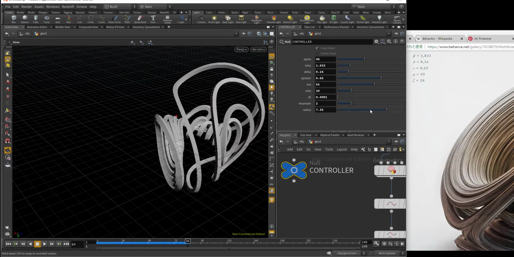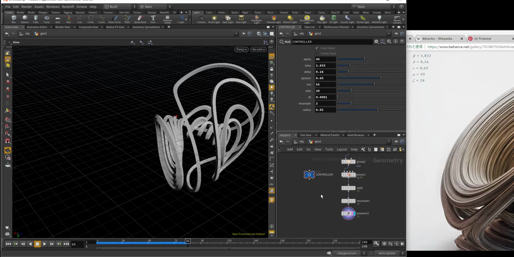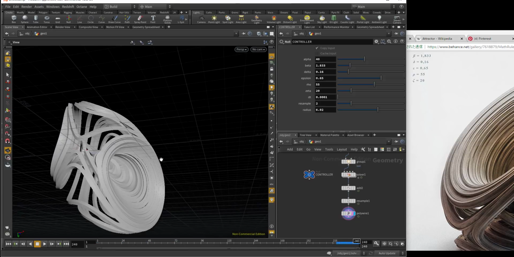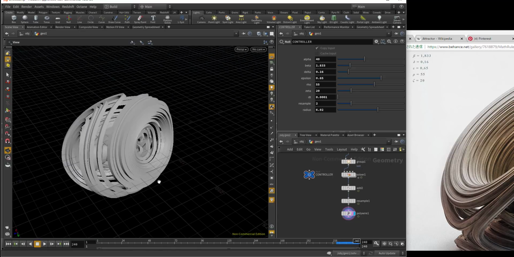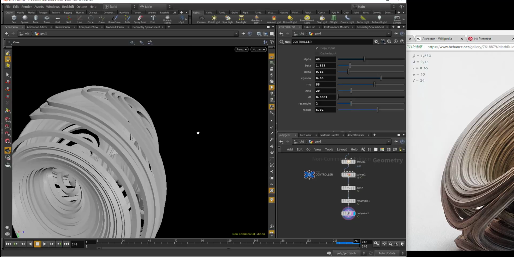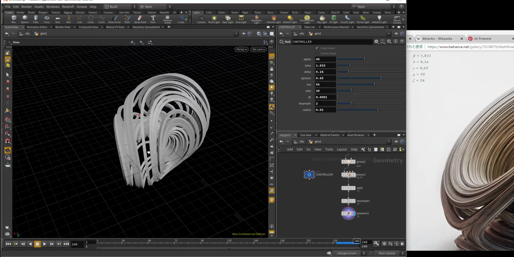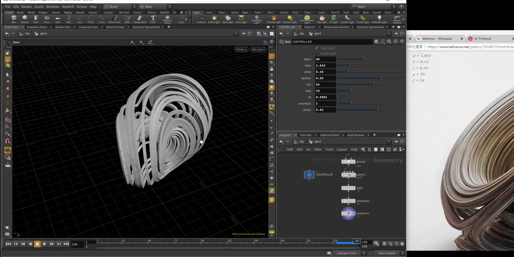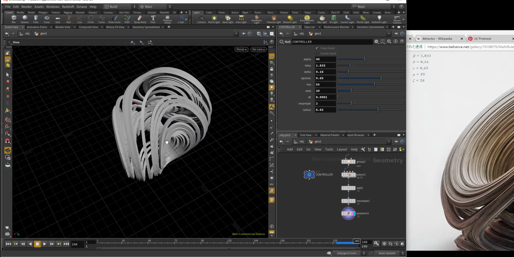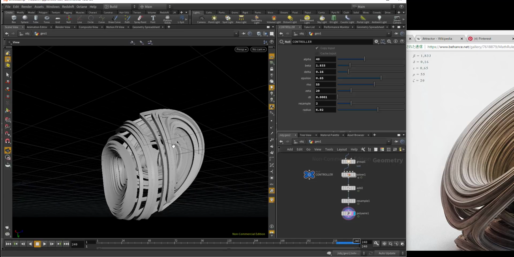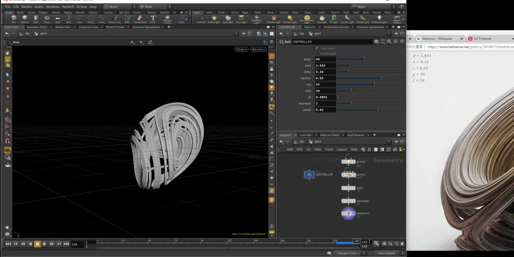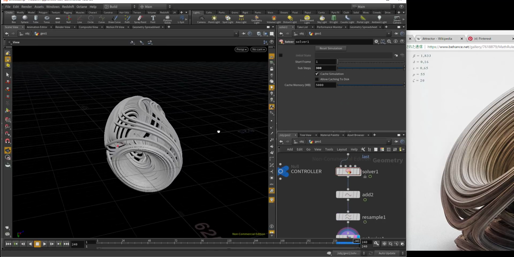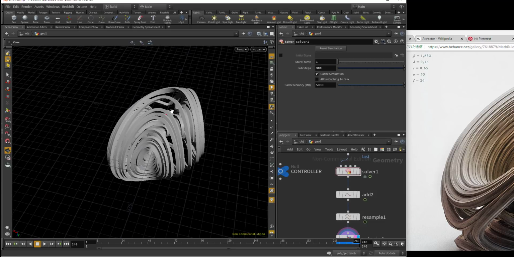Might be too thick. Okay, so let's go until the last. Let me pause a little bit and see how it goes. And voila, this is it. It looks pretty cool at this point. And this is pretty much how you can create strange attractors using equations. If you want to have more lines, more network, you can just increase the frames or increase the substeps here. And so this is pretty much it.